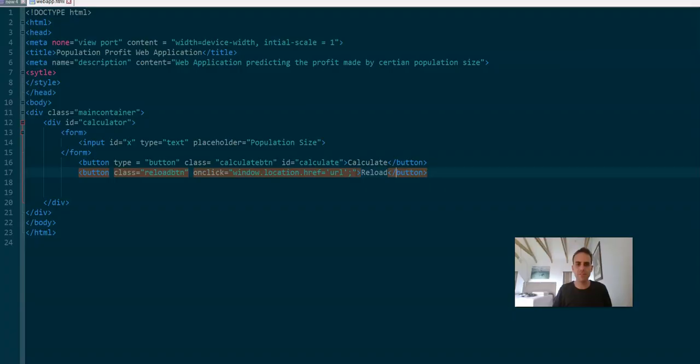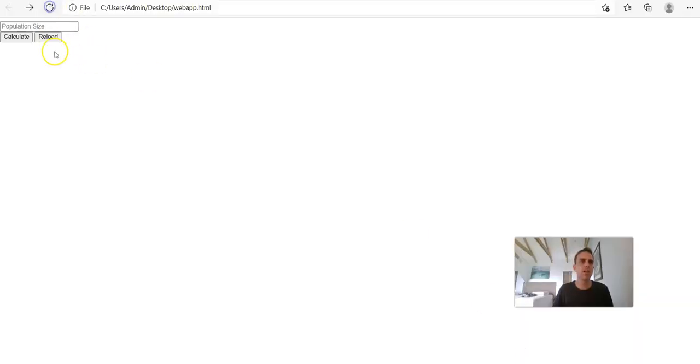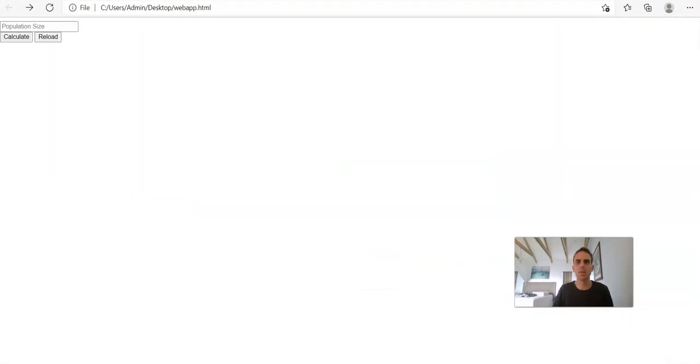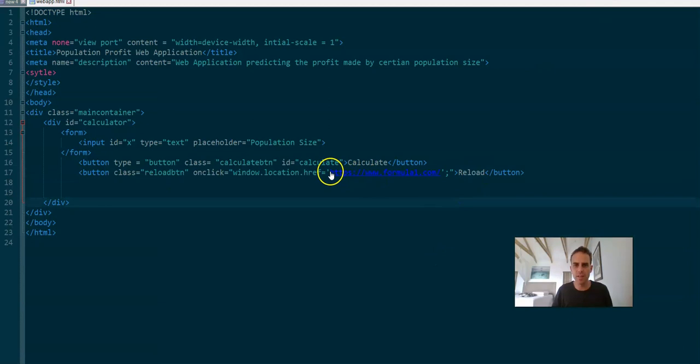And then if I put a URL into there and I save it, then I reload here. When I click this, it's not going to go to Formula One. So you click reload, it'll go there. So that'll be a quick and easy way of us creating a reload on the actual live website. Okay, so that's the button now done.